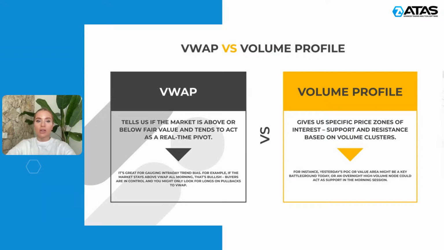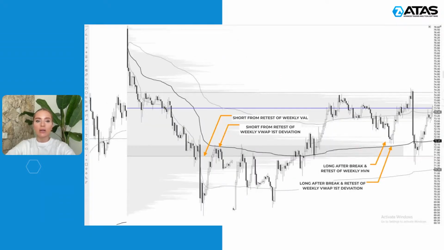So let's have a look at a few screenshots, examples, before moving to the real charts and adding those instruments in the ARAS platform. And one more advanced idea is essentially using multiple VWAPs on your chart and multiple volume profiles, but I'm going to show you this when we move into practice.